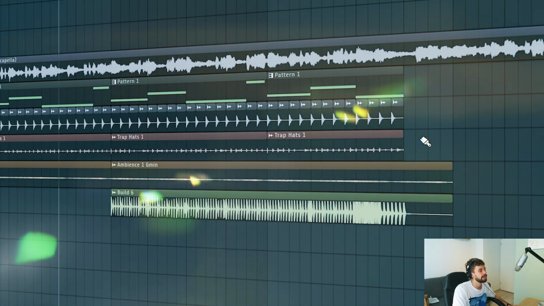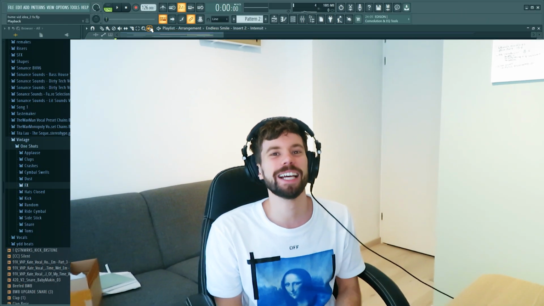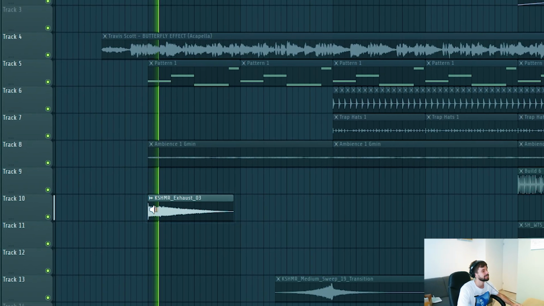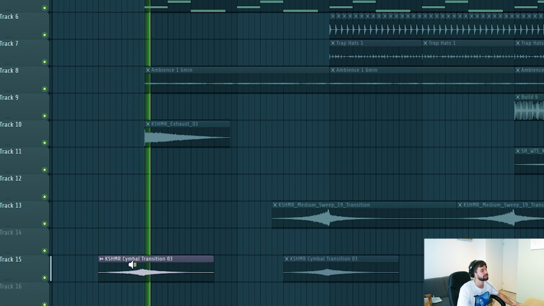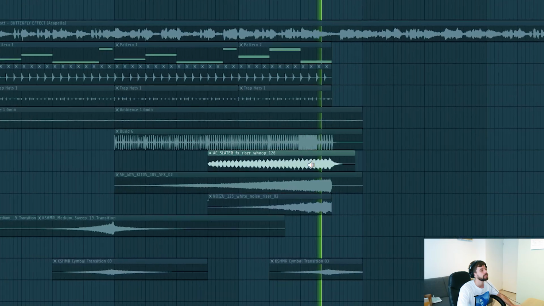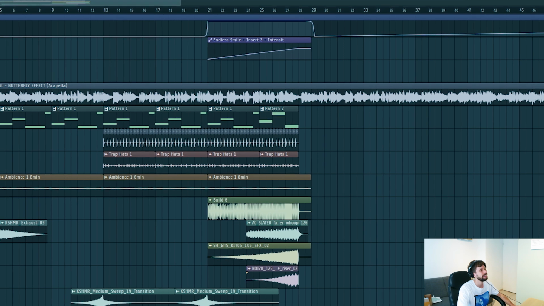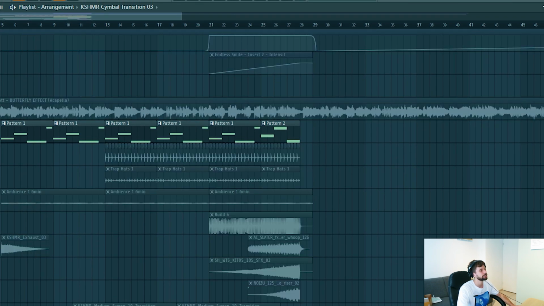Yeah, that's perfect. Now we need to fill it up with some more risers and effects. So I just added in a few effects to make the transitions just a little bit smoother. Sounding like this. A downlifter, transitions. And just a few risers. Besides that, I added an automation to the reese bass just to fill up the build up a little bit more, sounding like this. Just giving a riser kind of effect to it, so I think that's it for the breakdown and the build up.